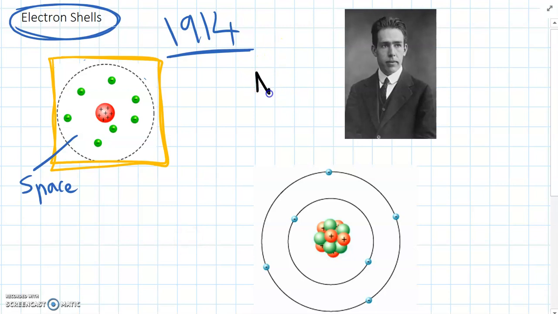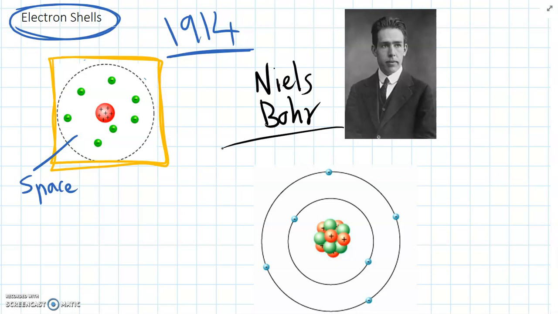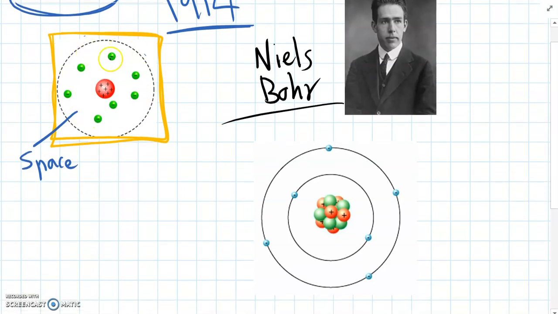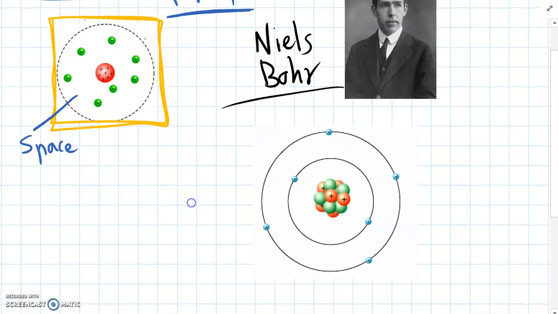So everybody accepted that, but as always in science, everybody was working and experimenting and discovering new things, and someone who made a really important discovery is this guy called Niels Bohr. He was from Denmark, and he was working with all of the best physicists studying atoms at the time. And through doing some experiments, him and his partners figured out that actually electrons don't just fly around the nucleus at random. They actually have different energies, and different electrons with different energies orbit at different distances from the nucleus.